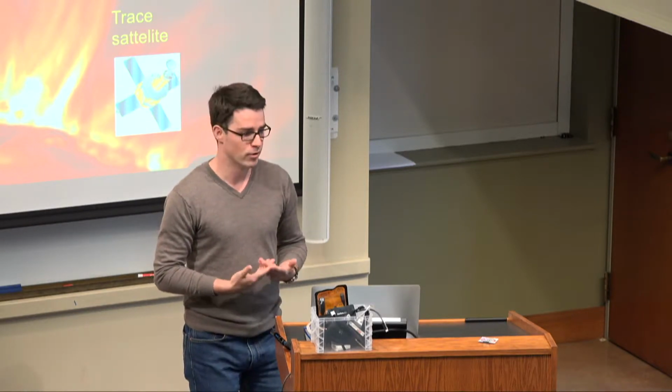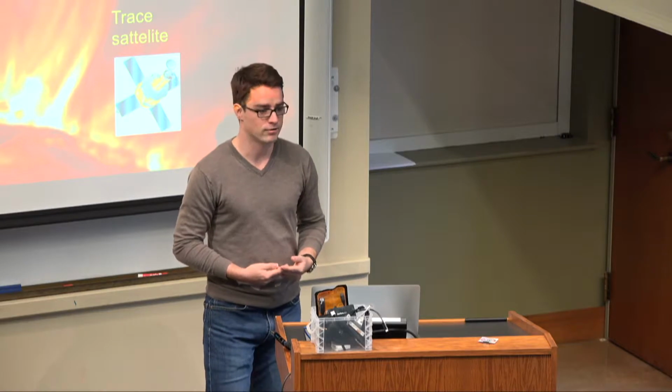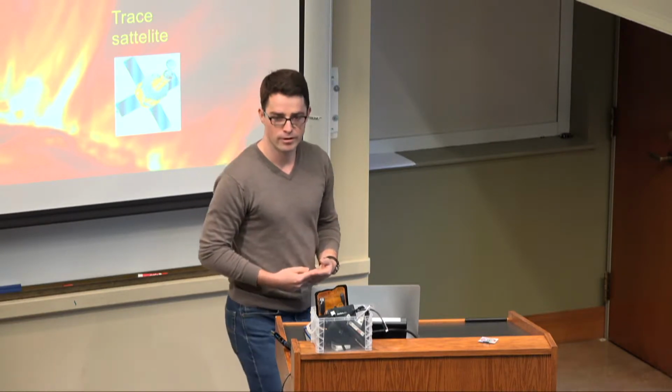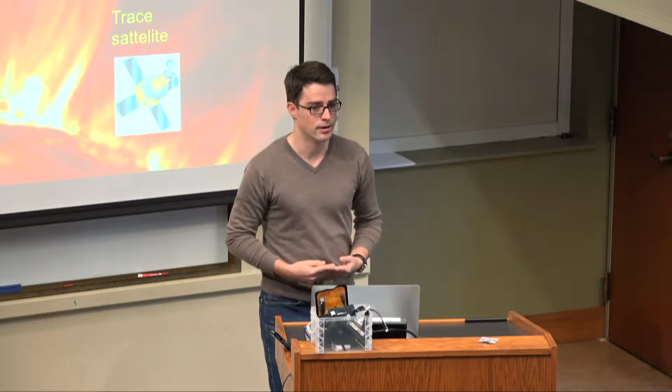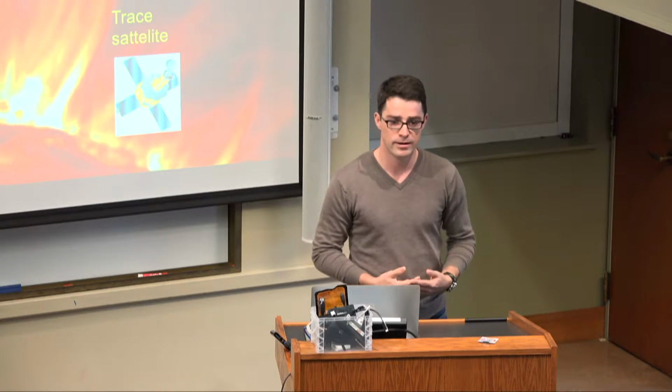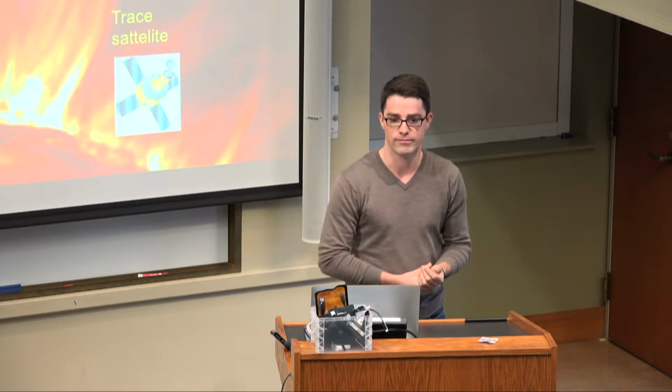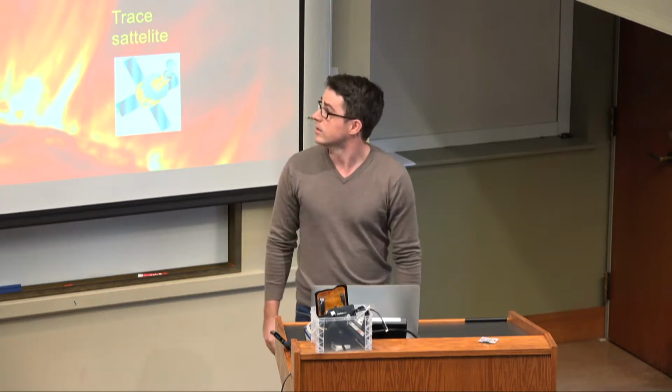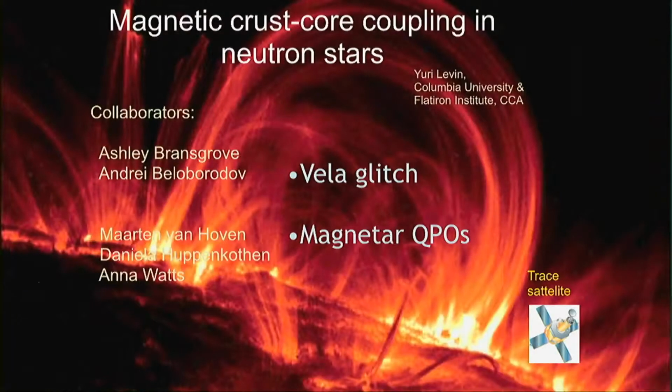Yuri got his PhD at Caltech, working already back then on gravitational wave detection with LIGO and on neutron stars, and especially also magnetic fields in neutron stars. He later moved on to, I think, Berkeley and CITA, then as an, I think, equivalent to an assistant professor at Leiden, then to Monash, also became an associate and full professor, and in 2017 transitioned to Columbia University and then to the CCA, where he's a group leader right now. And he will be talking about magnetic crust-core coupling in neutron stars.